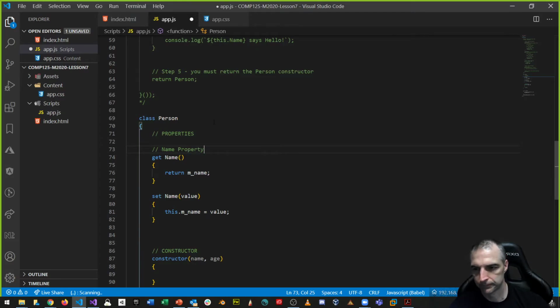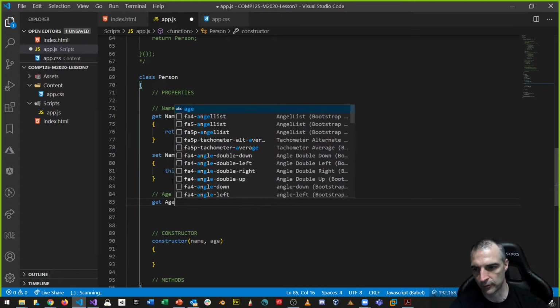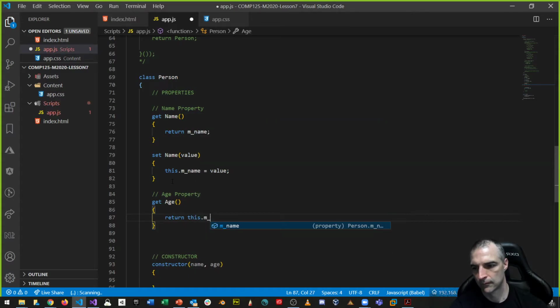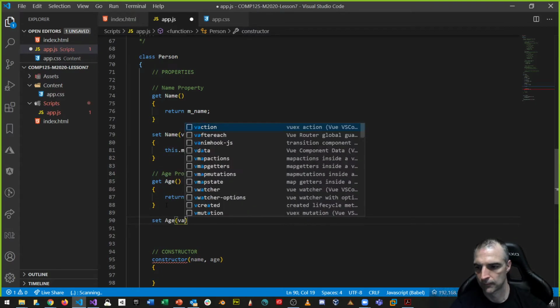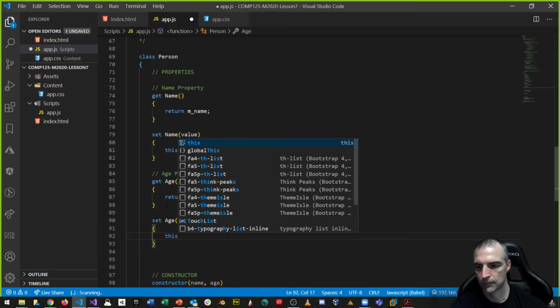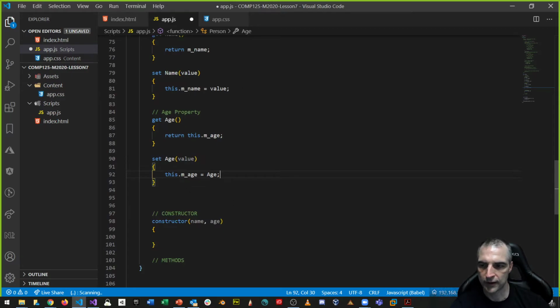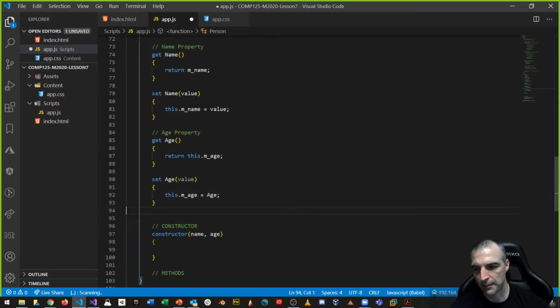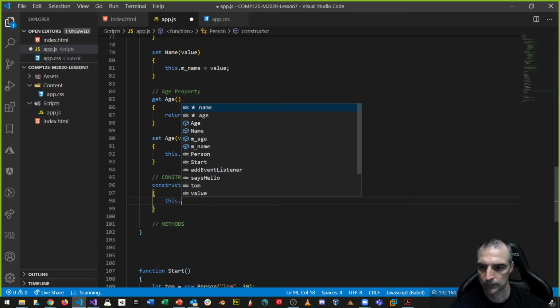Okay? And now I'm going to make my age property. I'm doing this both times, guys, because I want you guys to hammer it in your head a little bit. Okay, and then finally, once I've defined these things, in fact, I'd probably want to do all the properties first before I even do the constructor, right? Because that makes more sense to me. And now I'm going to go, notice it comes up.